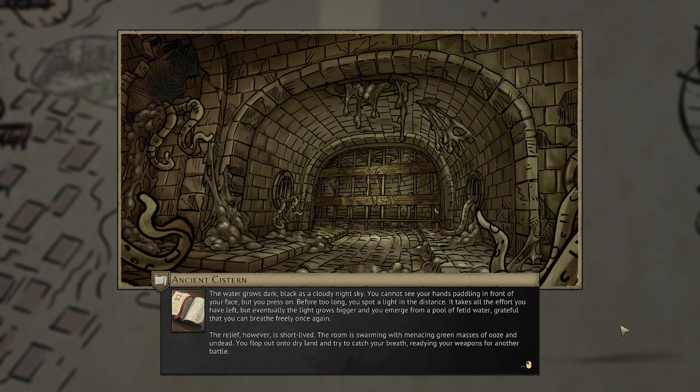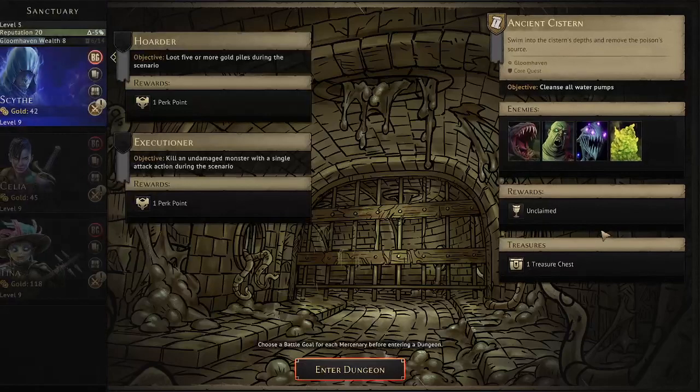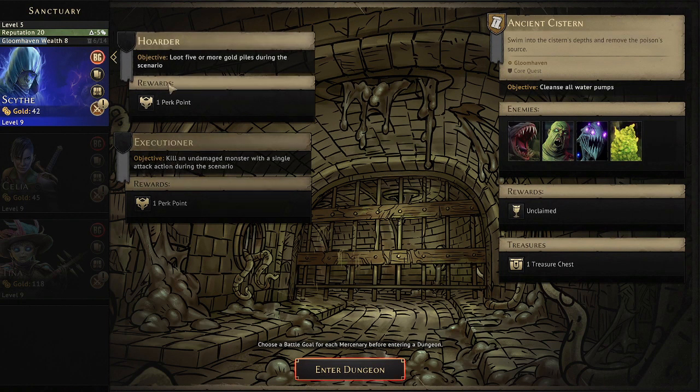The water grows dark, black as a cloudy night sky. You cannot see your hands paddling in front of your face, but you press on. Before too long, you spot a light in the distance.